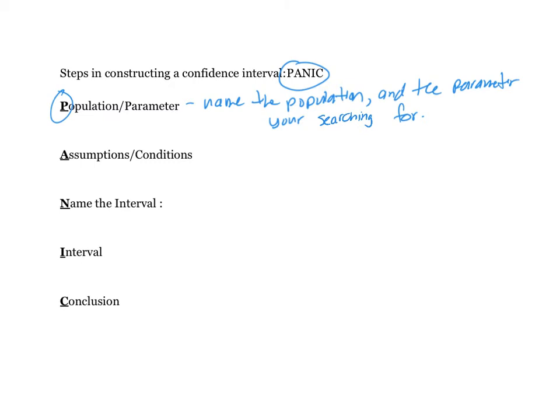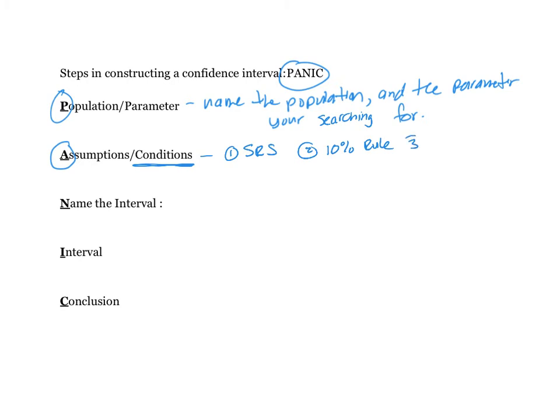Now, in order to do a confidence interval, we have to know that our sampling distribution is going to be approximately normal, okay, because we're using z-scores. So to do that, we need to check what are called the assumptions or the conditions, okay? And we've done this before in a sampling distribution unit. Remember the first condition was we need to make sure we took a simple random sample from our population. The second condition was, remember the 10% rule? So we can't sample more than 10% of the marbles in the jar.